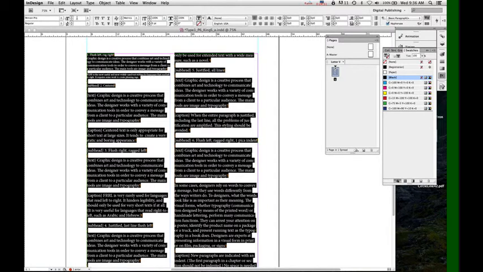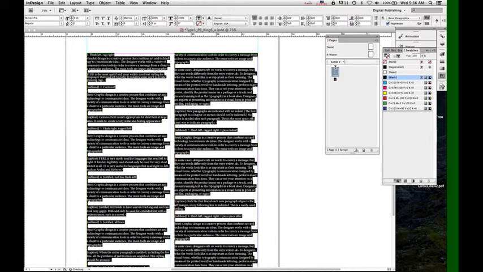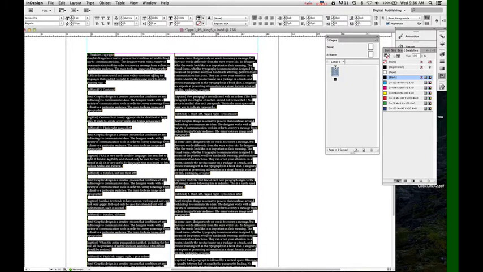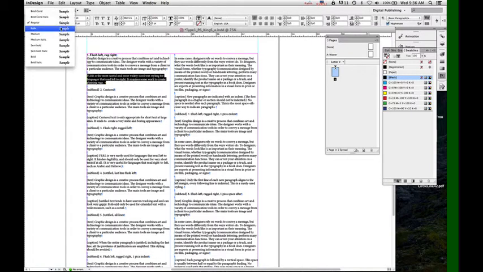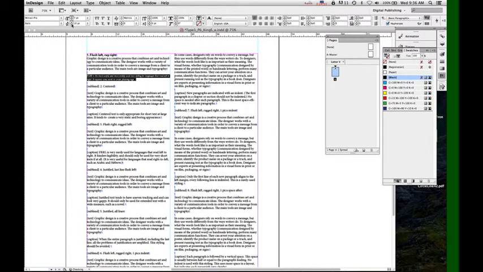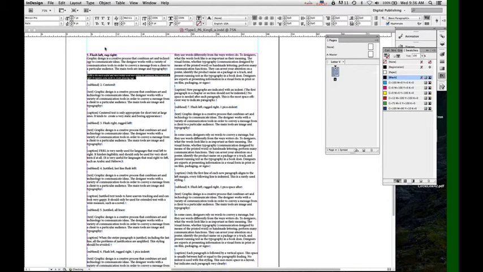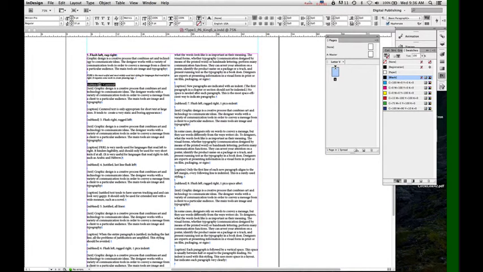So Minion Regular, 9 on 10, and then you can go through and set the subheads and the captions to be the sizes and formattings that you need. All right, that will make this a little bit easier.